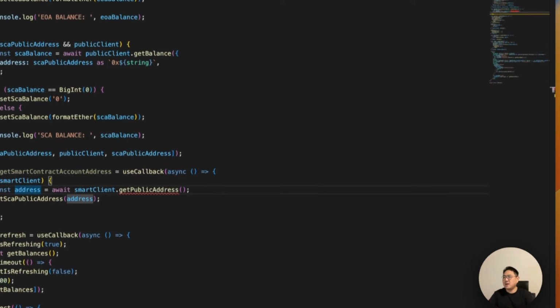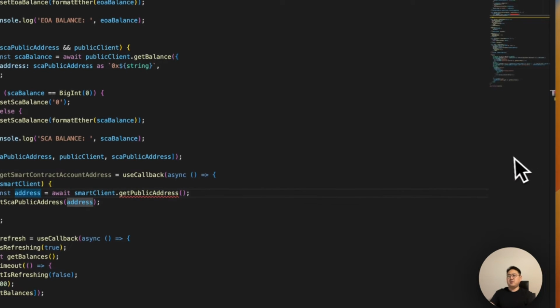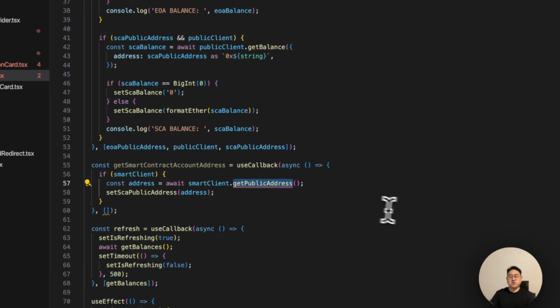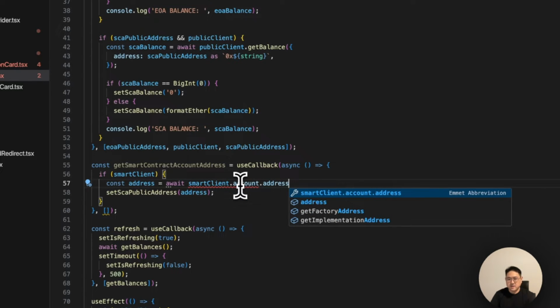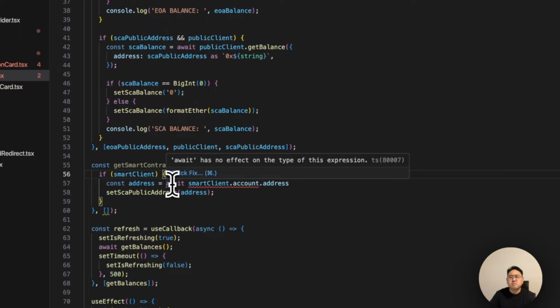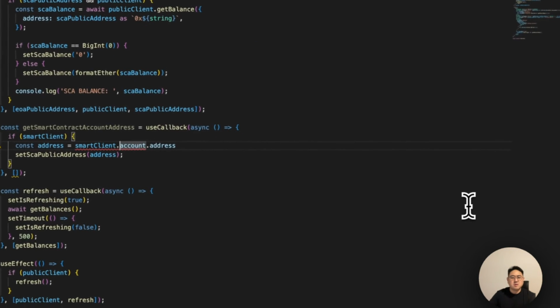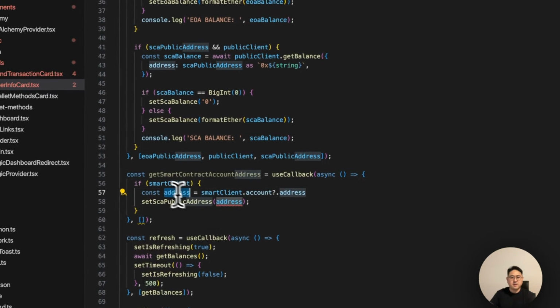Let's look at the Alchemy Kit documentation. Smart client is actually not get public address, hence the squiggly. Get address. Okay, and we don't need that.